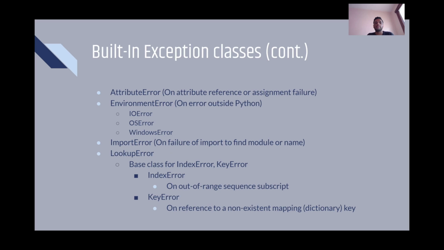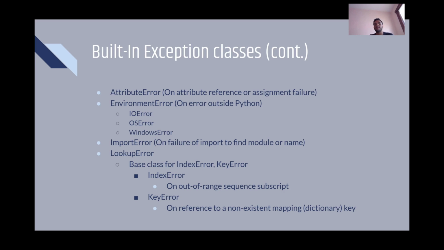There's an attribute error, on an attribute reference or assignment failure. There's an environment error, and environment errors do not occur in Python, they occur outside of Python. So this could be something with your PC. It could be an IO error, an OS error, or a Windows error, depending on if you have a Mac or a Windows PC.